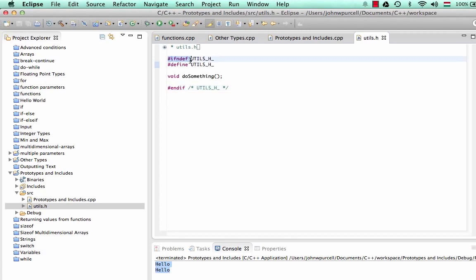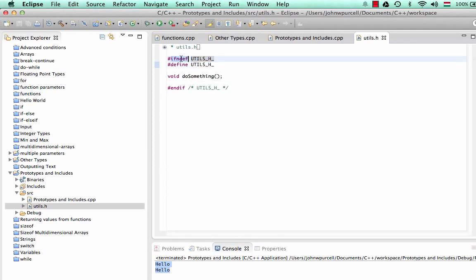And this is just saying define this symbol. In other words, memorize this symbol. And this symbol could be anything basically. In this case, it's UTILS_H_. That's purely to create some sort of unique symbol for this file. It could be anything at all really. But it's a convention that you use the name of the file, _H, because it's utils.h, and then add another underscore on the end just to make it even more unique. So it's saying define this symbol, in other words, take note of this symbol. That's an instruction to the preprocessor.